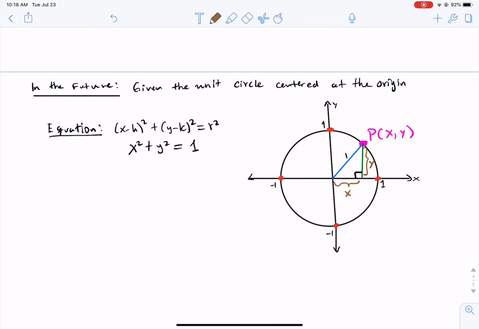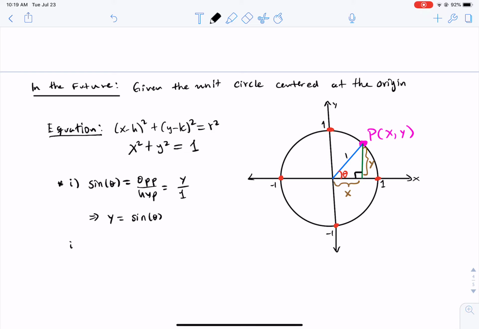But what we're saying here is, if this angle was theta, right there, then number one, sine theta will equal opposite over hypotenuse, but the opposite will be y over 1. So that tells me that y is equal to sine theta. In other words, sine theta will just give me the height of this point right here.